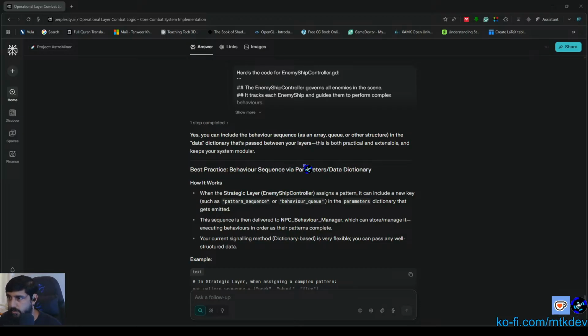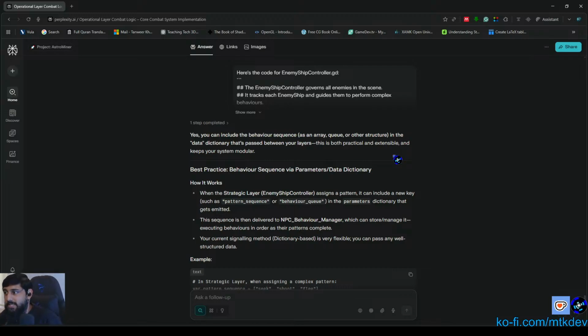And we had asked Perplexity if it was possible to include that array of behaviors in their sequence as part of the pattern through the so-called data channel, or the data dictionary, right? And so the answer is yes, we can. You can include the behavior sequence in the data dictionary that's passed between your layers.